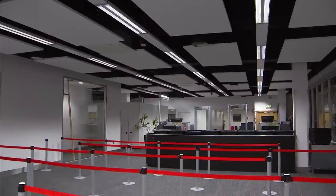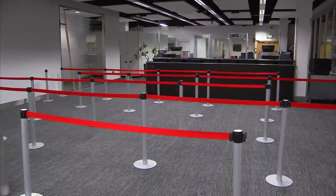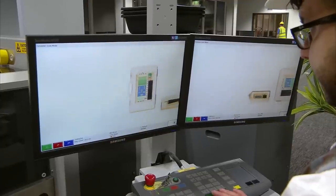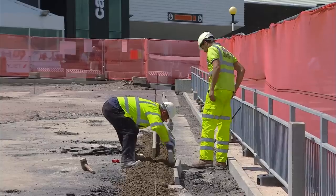By 3 a.m., it'll all be closed off nice and neat, and customers will come in and use this as if it's always been here, you know? So it's really pleasing, actually. And the staff that went off shift at 2 o'clock, coming back in the morning to a brilliant new space. So, it's going to be kind of the wow factor, I think, for a lot of people.